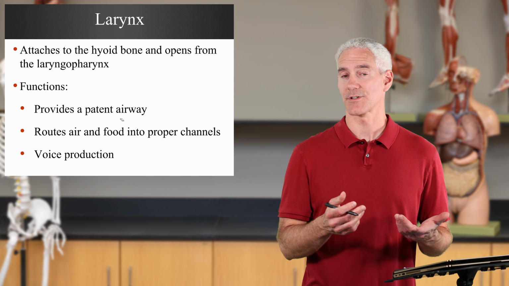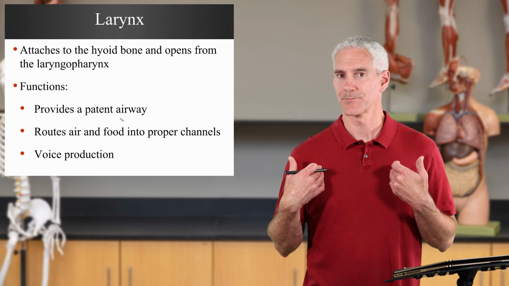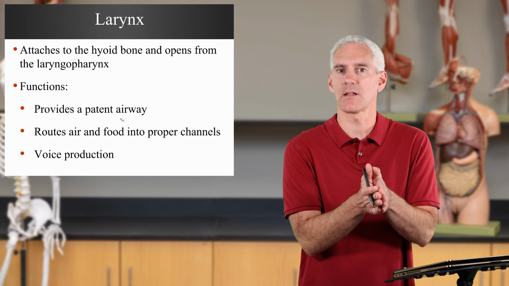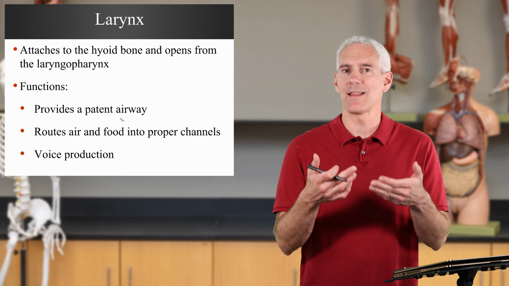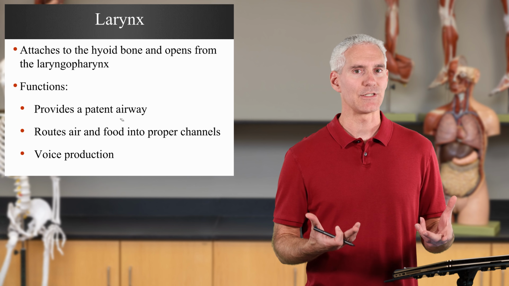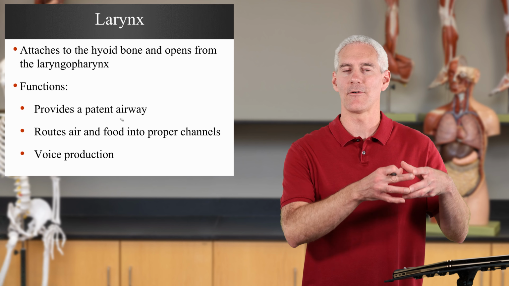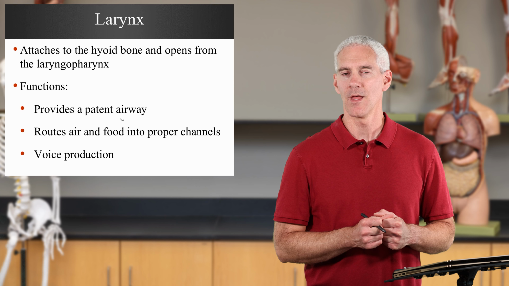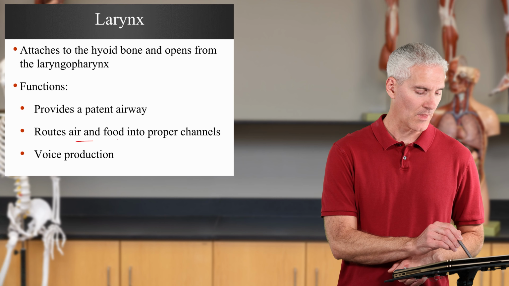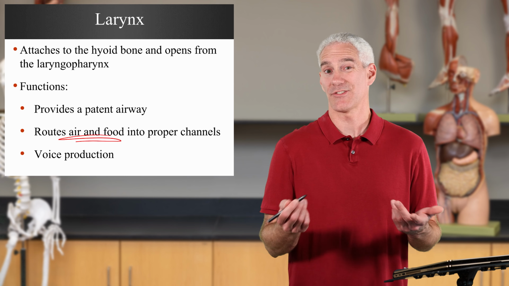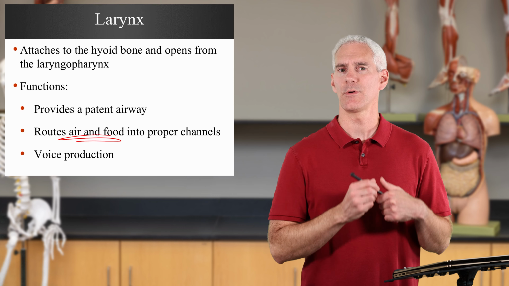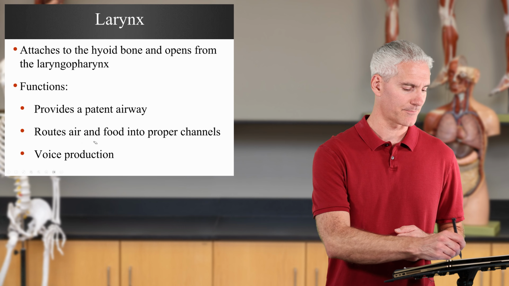Now, in contrast, for example, the esophagus behind it, where the food and liquid goes, that collapses down. That's a muscular tube that collapses. The food and the liquid gets pushed through there. In the airways, you can't do that because there's not the same amount of actual mass to the air. So the air is always flowing through these open airways. Routing air and food, I mentioned that already. Make sure that the air goes to the lungs, food and liquid goes back into the esophagus.